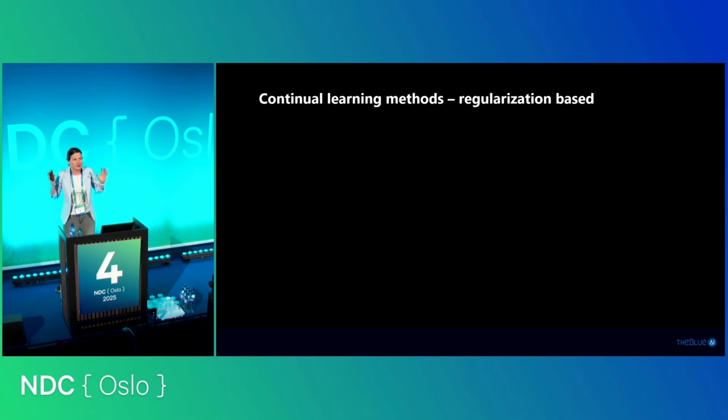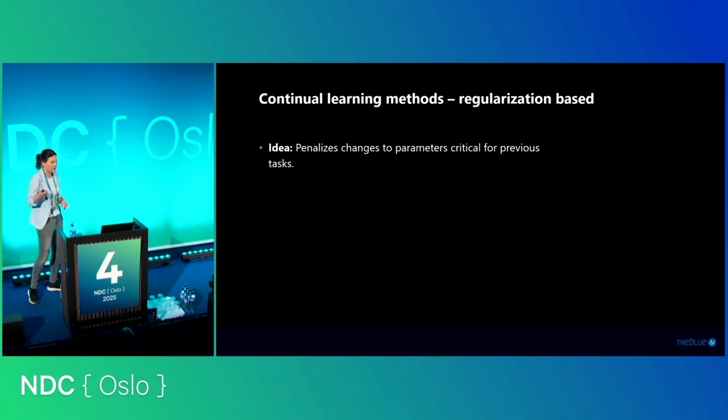And we have three main methods when it comes to continual learning. First of them is the regularization-based one. The main idea here is that we are penalizing the model for changing the parameters of the neural network that were causing it to work so well on our previous task. If you think about neural networks, it's just a set of millions or right now even billions of numerical values, which are the weights. So the idea of the regularization-based method is to keep the ones that were very important for our initial task, to not change them during the training.